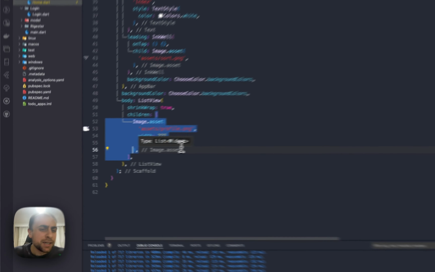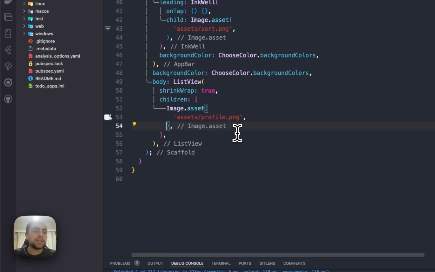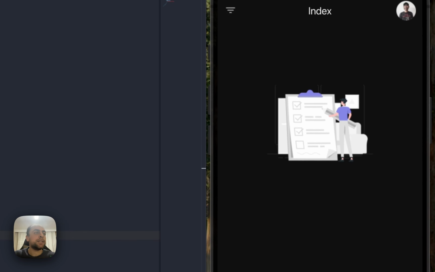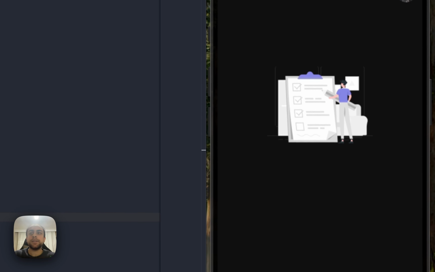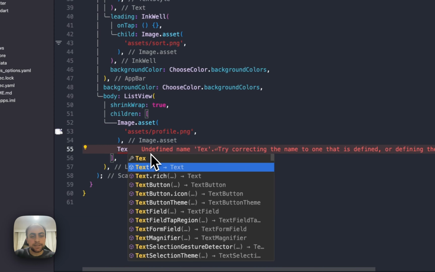But I think I will not change the size and width because I will leave it something like the same. So right now we have two lines of text inside under this image. The first text is this one. This one I will copy it. I will write a text.